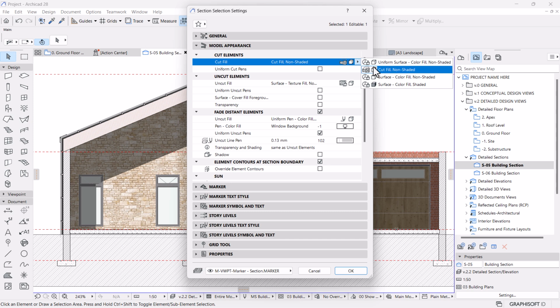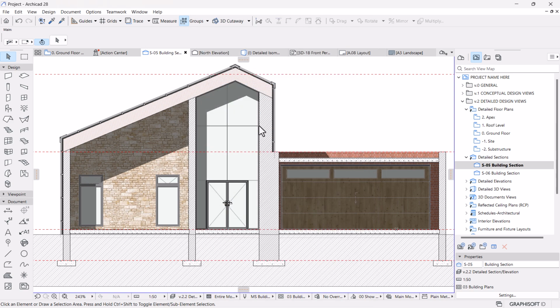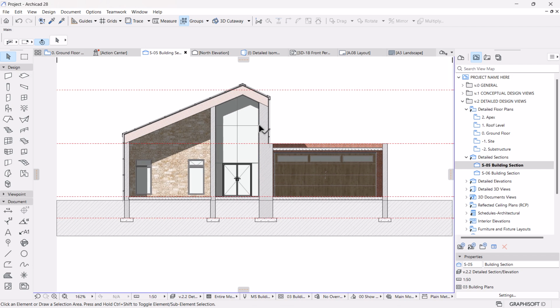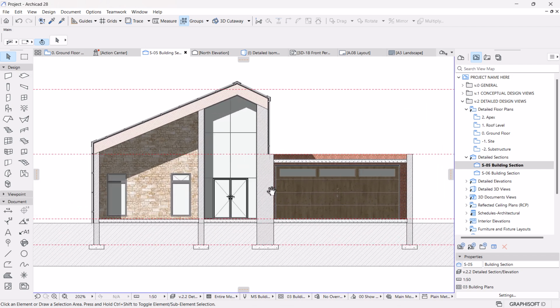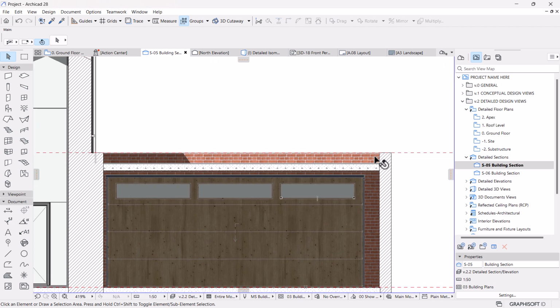So it's cut fill non-shaded under the cut elements, and within the uncut elements you have to use surface texture fill non-shaded, right, in order for you to get this kind of representation.